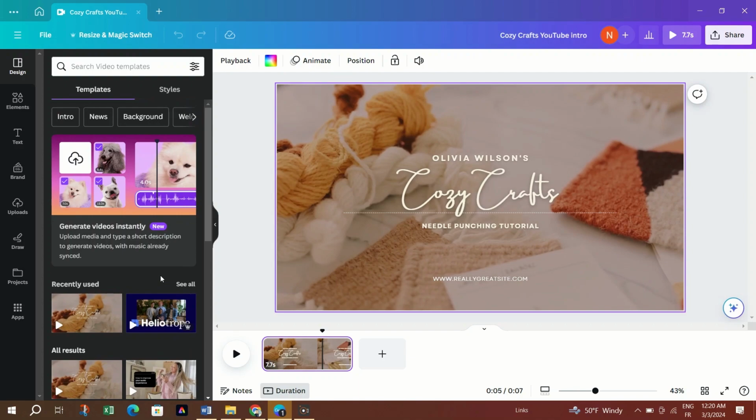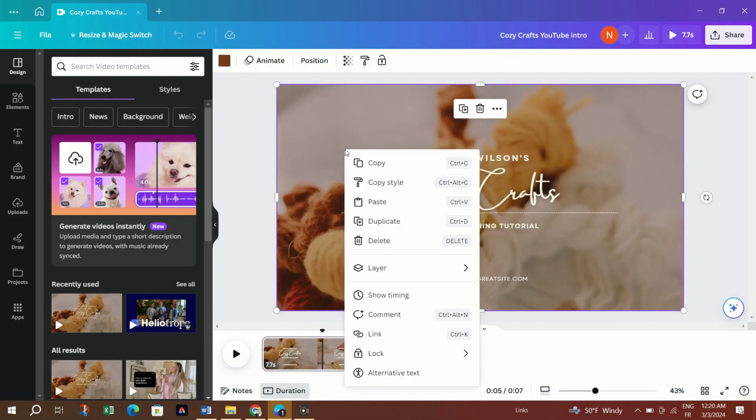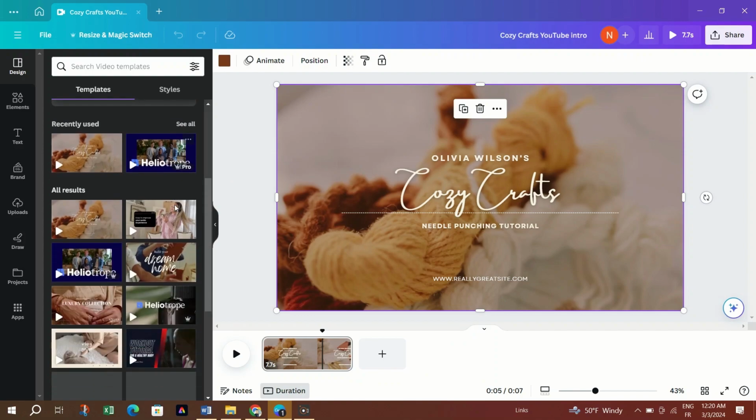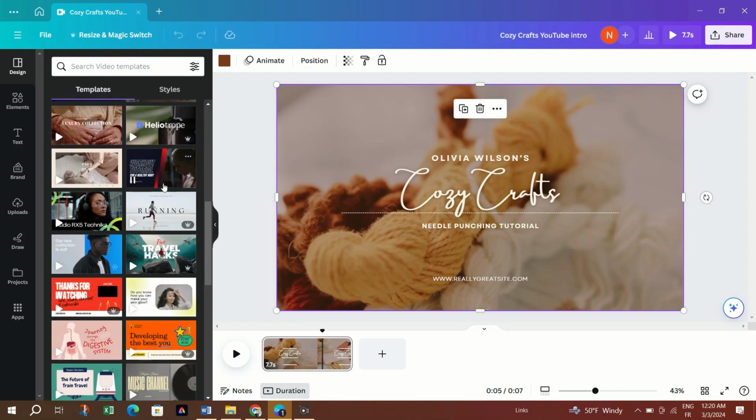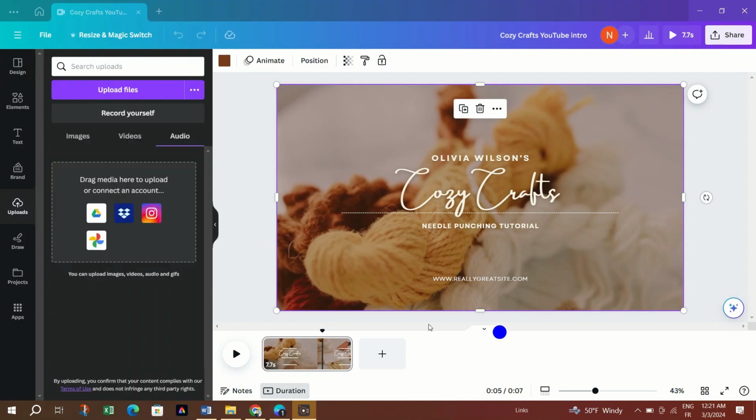video. 3. Decide on the format of your video based on where you plan to share it. Canva provides options tailored to YouTube, Facebook, TikTok, etc., ensuring your video fits perfectly on the intended platform. 4. Navigate to the audio section in Canva, where you can choose from a variety of audio tracks and sound effects. If you have a specific track in mind, you can also upload your own music.